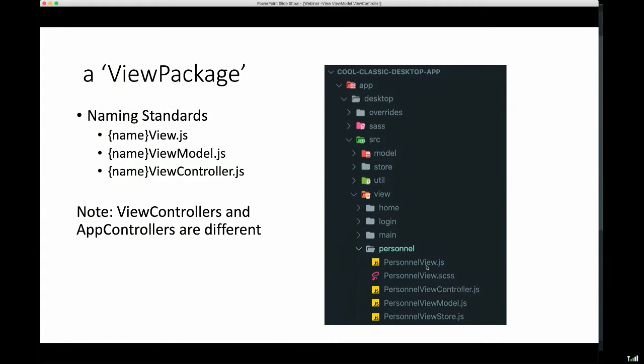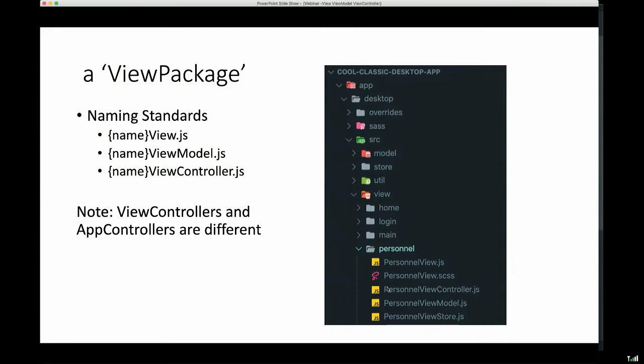So nice and organized. And if you keep that naming structure, no matter where you are, no matter what file you have open, you'll understand what file you're in. Probably the biggest one that kind of isn't followed as much as the others is the view. A lot of times you'll just see the name. The view might be called personnel.js, which is totally fine, except when you're staring at it in your editor and it says personnel.js. What is that? Is that the view? Is that a view model? Is that just some arbitrary file? So I like keeping this standard when creating my MVC collection of files.